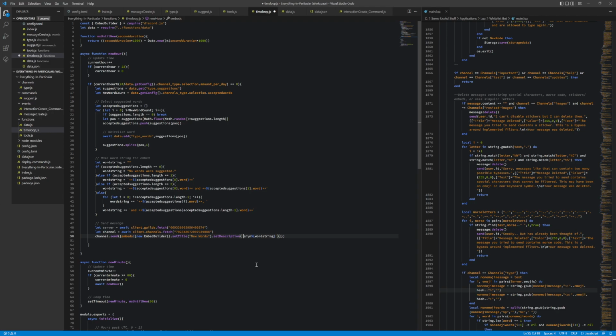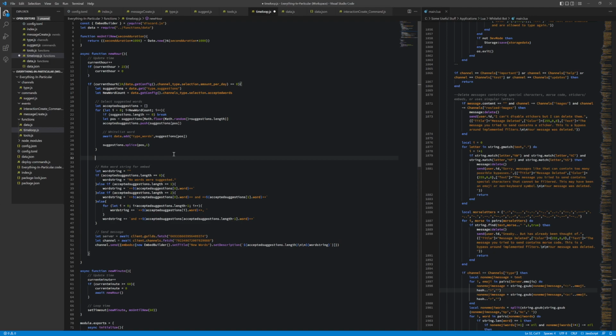So I guess we'll do something like accepted suggestions.length. God, we're using that way too much, aren't we? Look at this. 1, 2, 3, 4, 5, 6 areas that we're using it. Nah. Let accepted word count equal accepted words.length.